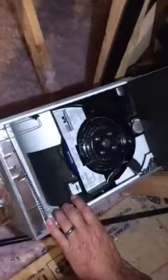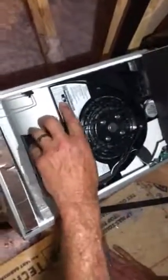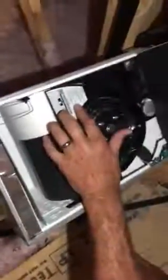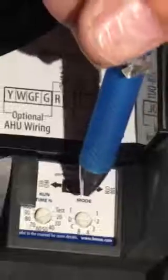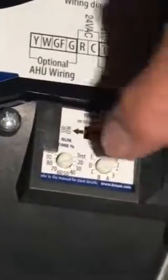So if you open the door to this unit, you'll see that there's settings on here, and there's also a little guide that'll tell you based upon your climate zone, and we're in 3 or 4. It's one of those two. So we'd be on setting D for a mixed humid climate. And the reason you would set that is because in a humid climate zone, you don't want to bring in humid air. So the unit is going to adjust for that. If you look at the bottom here, this is your settings. It's set at the 2 zone. So I'll just use my fingernail and I'll point the arrow to D.